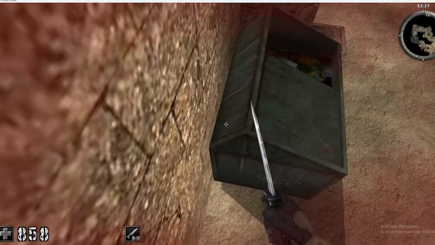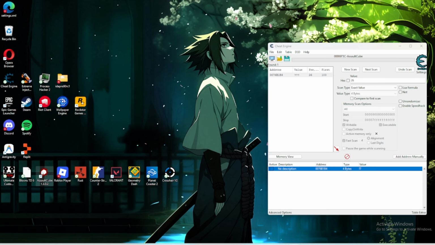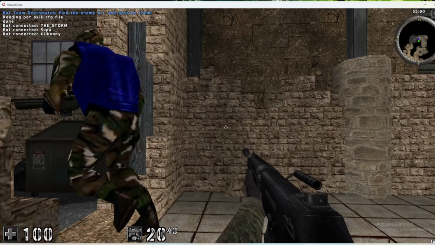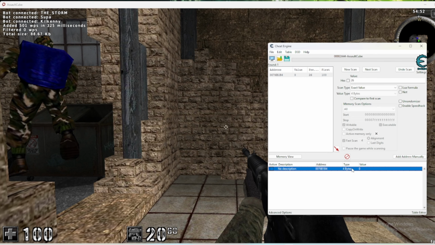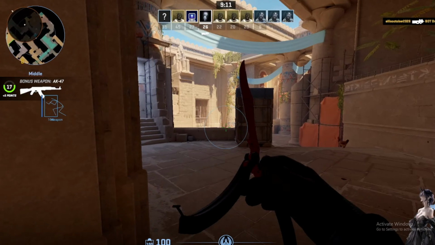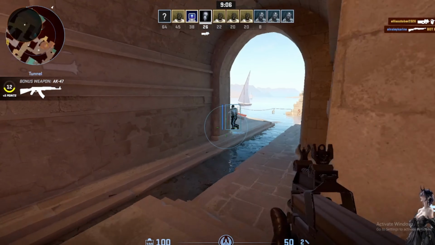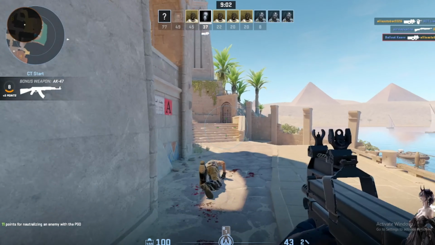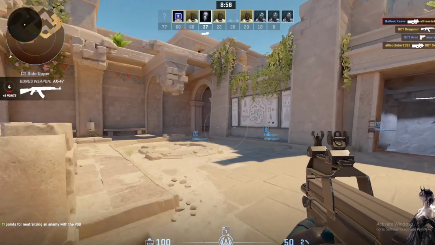But what happens when we restart the game and come back? And suddenly, that same address that you used before for the health address does not work anymore, right? Your health is somewhere completely different. So how are you supposed to make a program that can find your players every single time? The answer is one of the most important concepts in both C++ and reverse engineering.